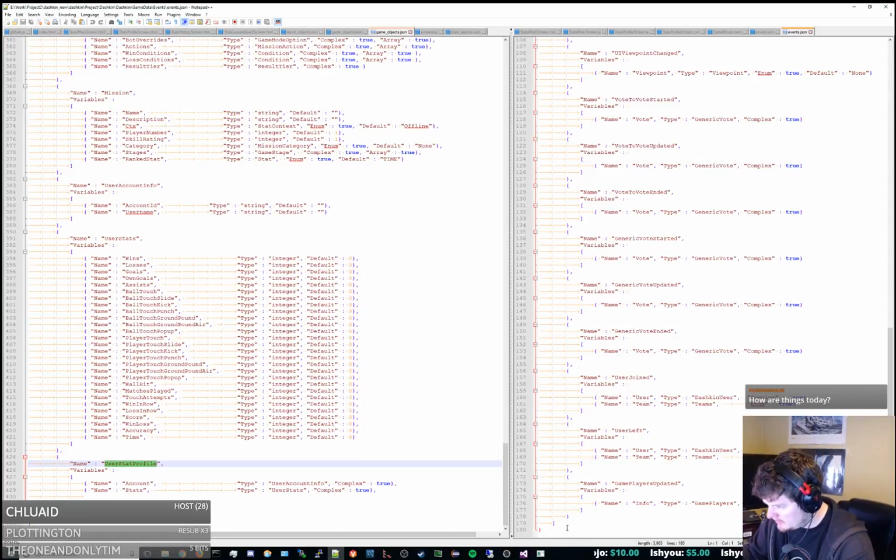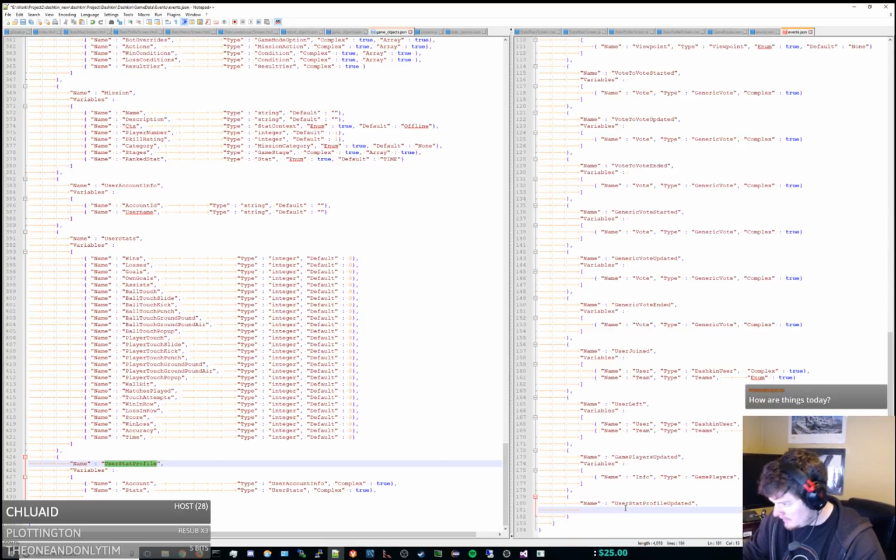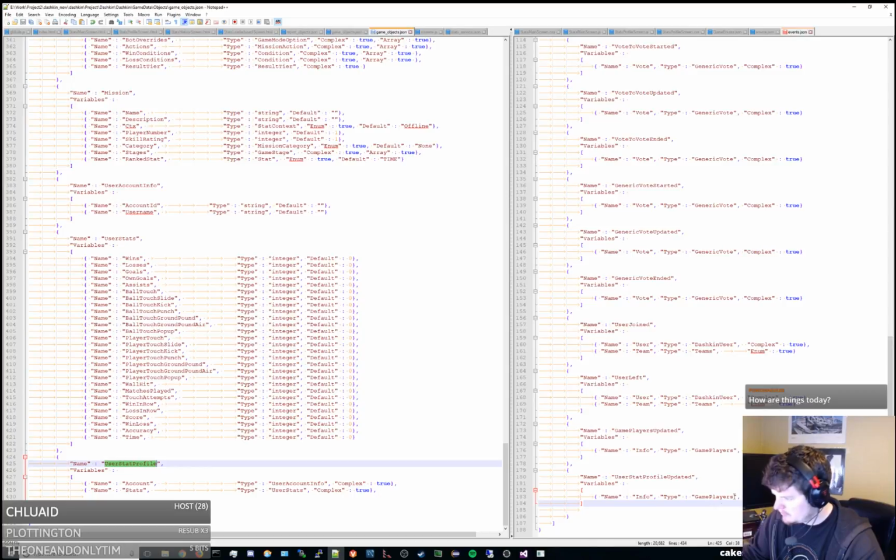So it's going to be this one. This will be user stat profile available, I guess updated. And variables for this guy is just going to be a user stat profile.